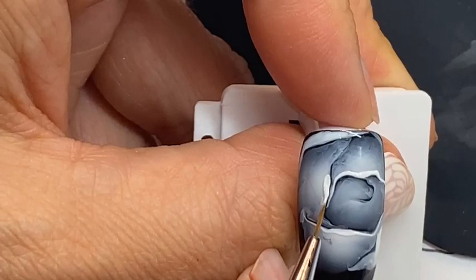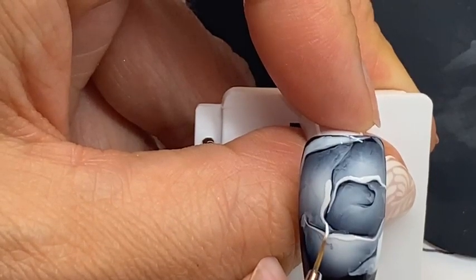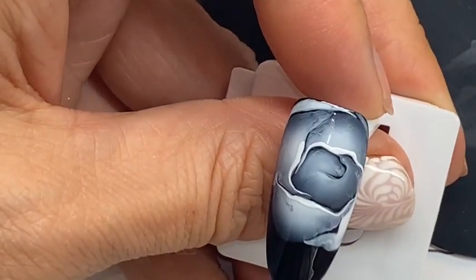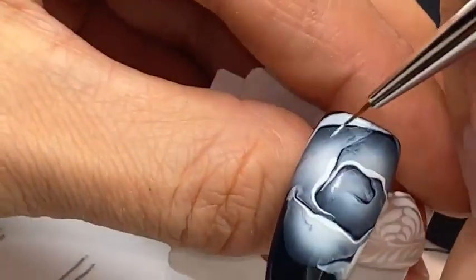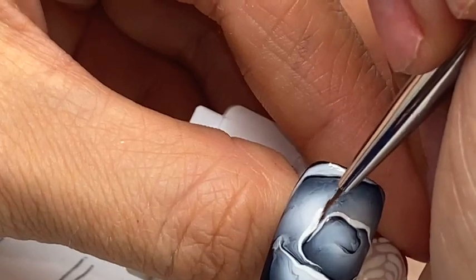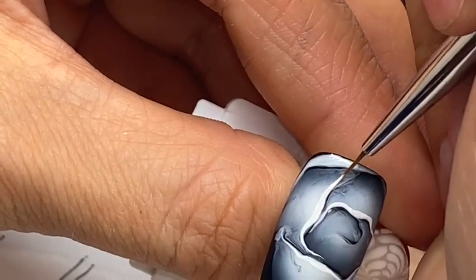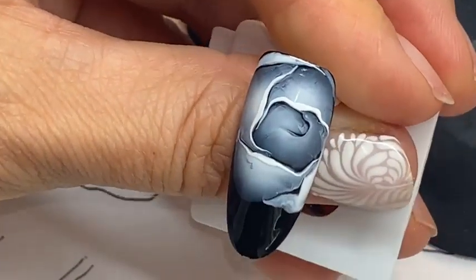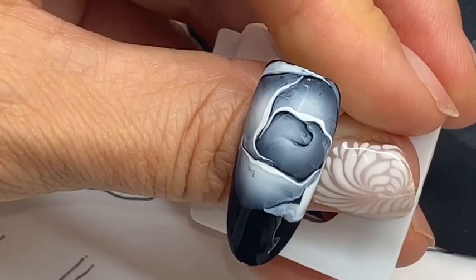What's cool about the bloom gel is that it helps you with that. Oh, beautiful. It really does help you define that naturally, because you'll see the white will be stronger a lot of times towards the center. Now you can do this by hand. You can just draw these shapes by hand.